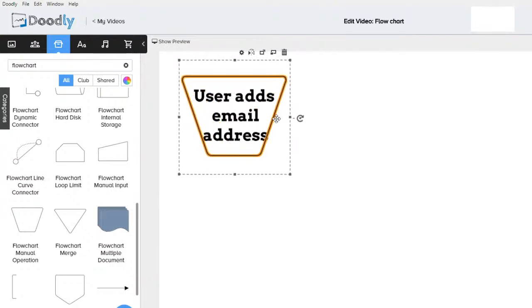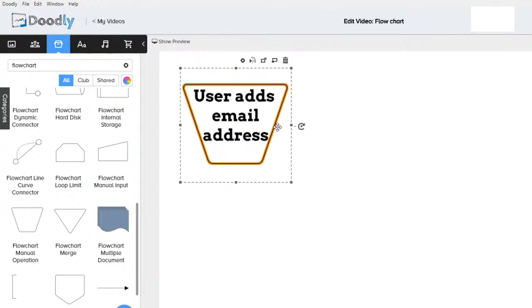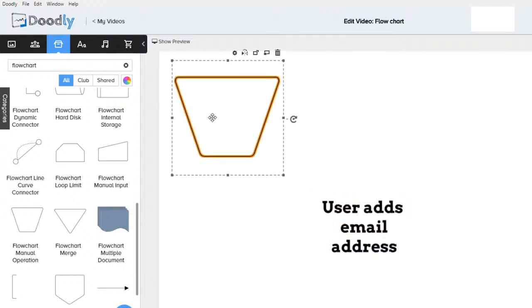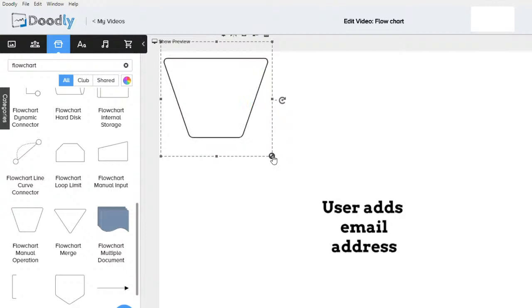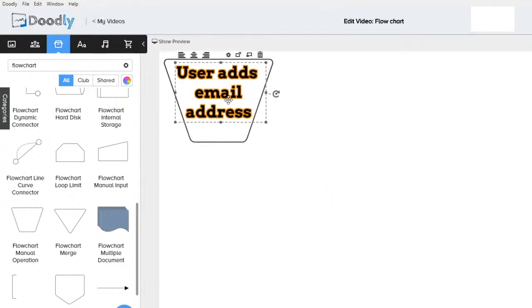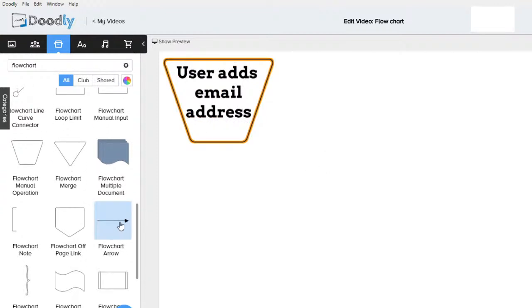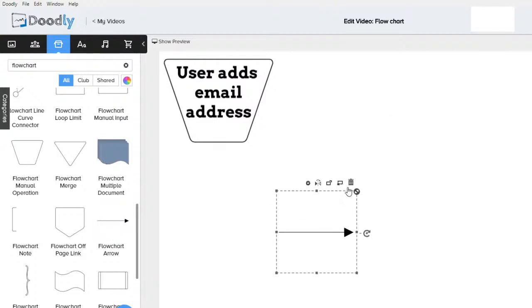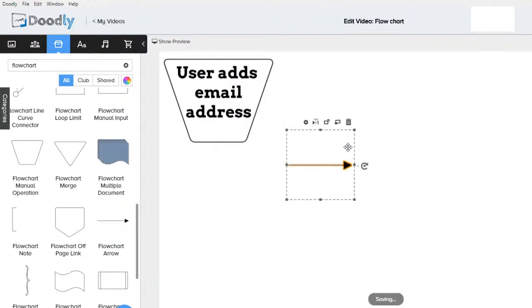So we're going to have a lot of overlapping stuff here, which is a real shame. Oh, that just fits. What I want to do is get this as close as I can into the corner, and I want to put this in like so. The next thing we're going to need is an arrow. Thankfully there's an arrow there. Now I'm going to build everything out first, and then I'm going to change my duration.